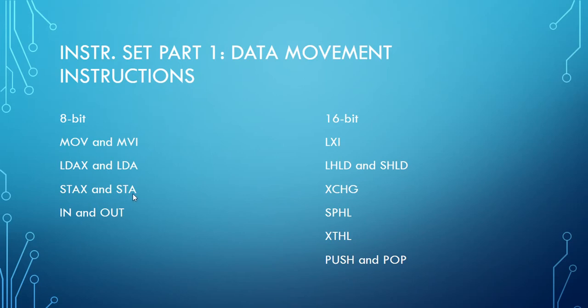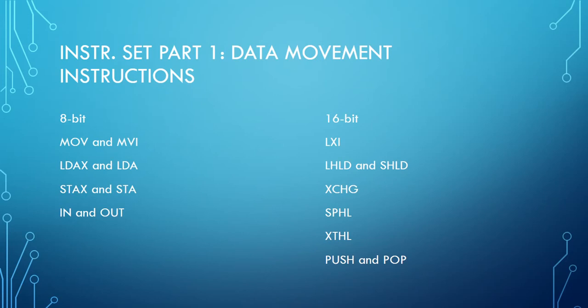STX and STA are basically the same thing as LDX and LDA, except they store the accumulator into memory instead of the other way around. One thing that I want to discuss about the memory here is that M is basically a reference for H and L, the memory location specified by H and L.